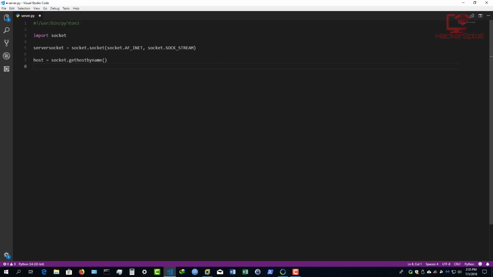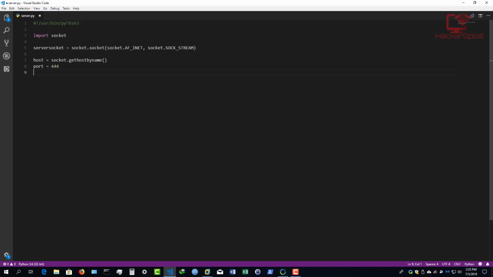We then need to specify the port that we'll be listening on. Now this you can specify to whatever you want. If you're on Windows, it's going to ask you for your firewall permissions to allow you to listen on that port. So make sure you accept it with administrator privileges. So I'm going to set the port to something like 444. I usually like that. I don't really know, and a lot of you guys have pointed that out.